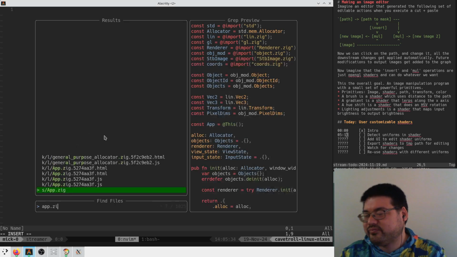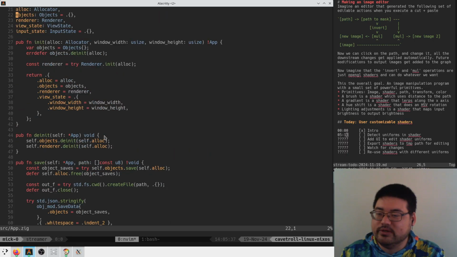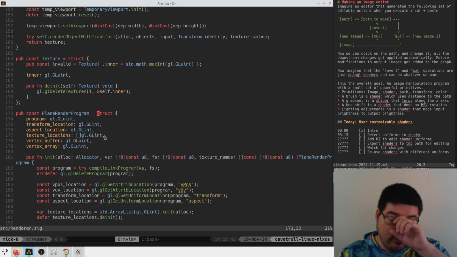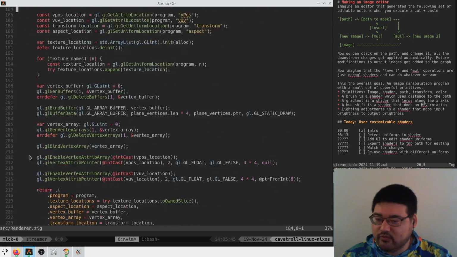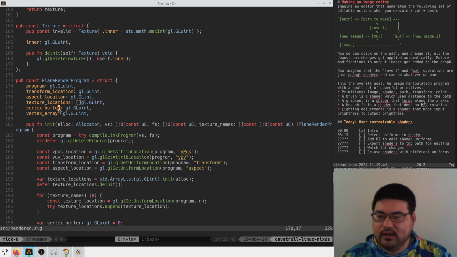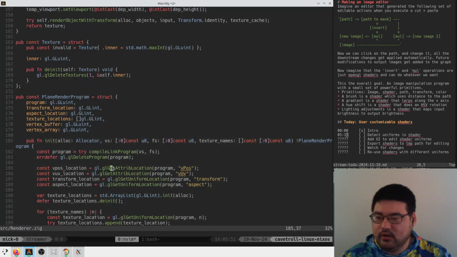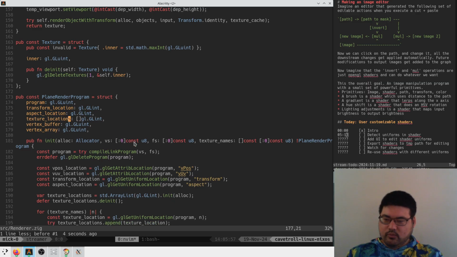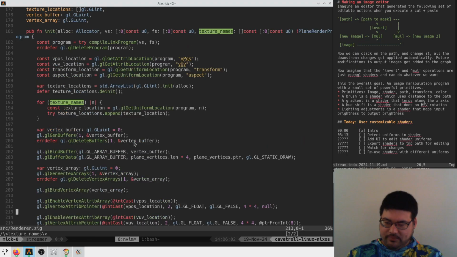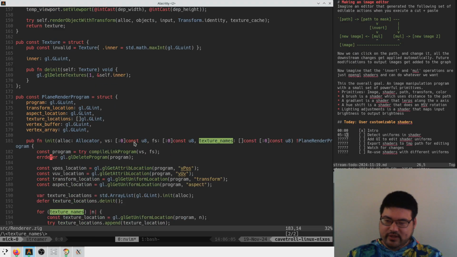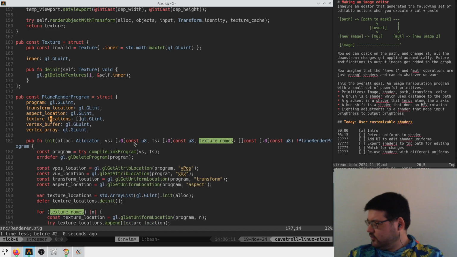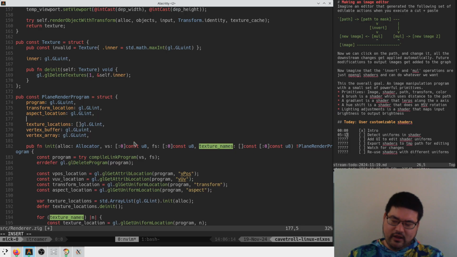So somewhere we have this program that we run on stuff. Plane render program. This takes a plane and renders it with some arbitrary fragment shader. And somewhere in here we should say what our inputs are. Right now we pass in the texture names as an input parameter. I guess we don't want to do that, but for now we'll keep it because we don't have a way to hook stuff up in the UI. We'll remove that later when we get what we want.